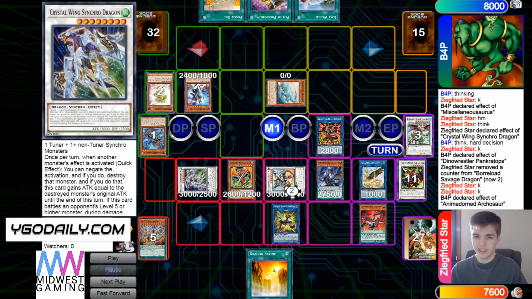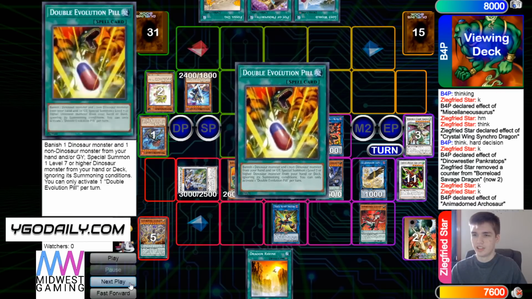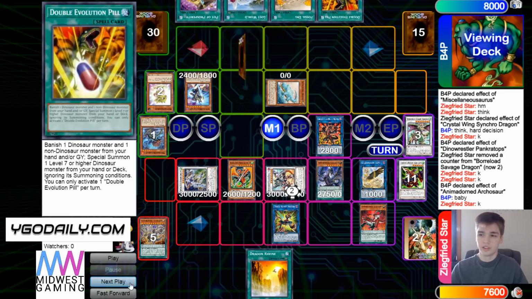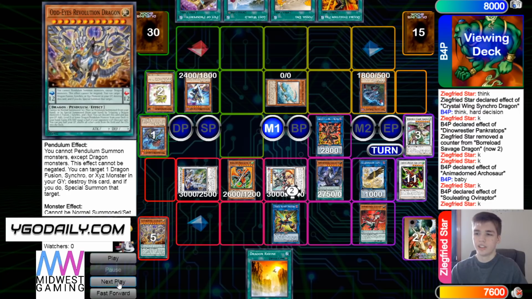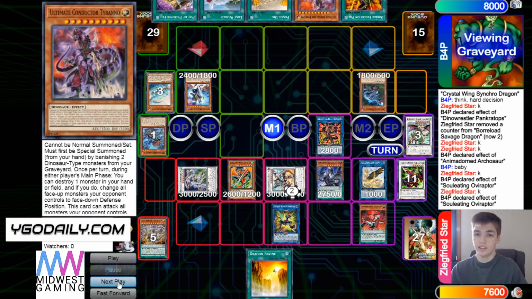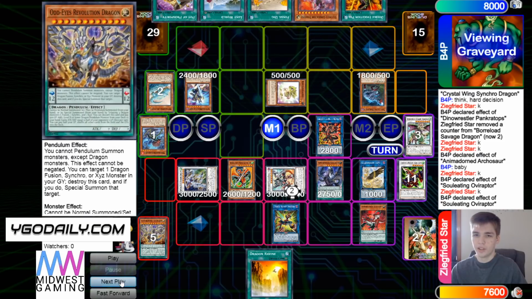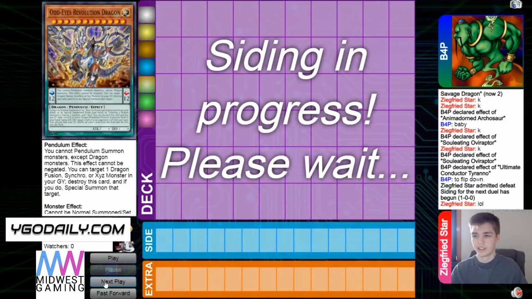I don't know. This is rough. They're really about to lose through this. And then add Pill, Baby, bring out OV, and then OV effect. That's going to go ahead and add Conductor from deck to hand. And then OV, pop Arch, bring out Baby, and then banish, summon Conductor, Conductor effect.